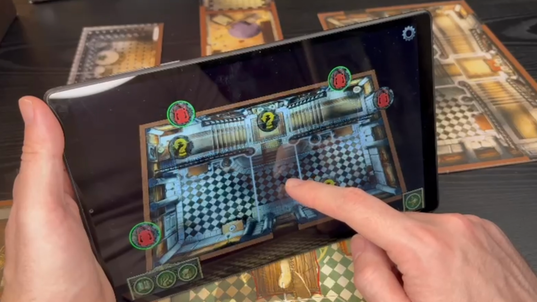I think I'll probably do some more videos in the future talking about using apps within the tabletop space because it's a large topic. And I could talk to you especially about the ones that I like, the ones that have impressed me, like some of the ones I've mentioned today.